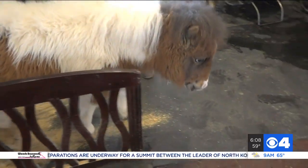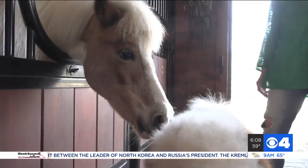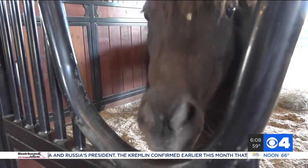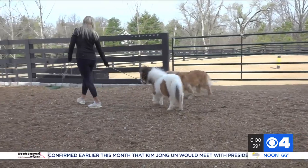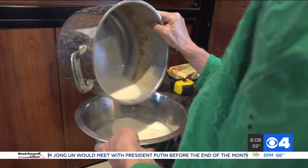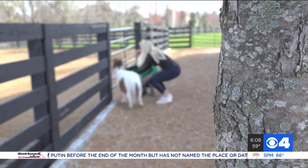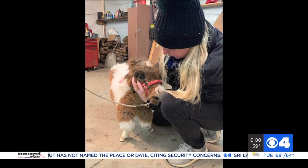Martha is a dwarf horse, which is a genetic mutation at birth. She's significantly smaller than her barn mates, which are mostly mini horses — she's about the size of a golden retriever. Martha has this unbridled joy for life. She's taken care of by the owner of R&R Ranch, Stacey Rolfe, and her daughter Belle. This is four months ago on the day Stacey and Belle adopted Martha.